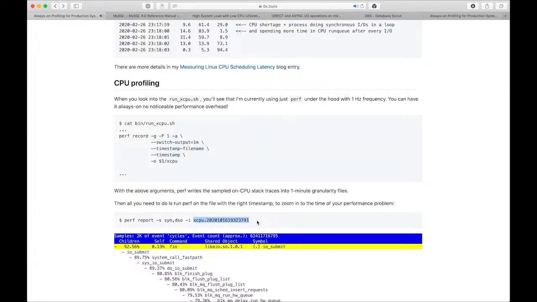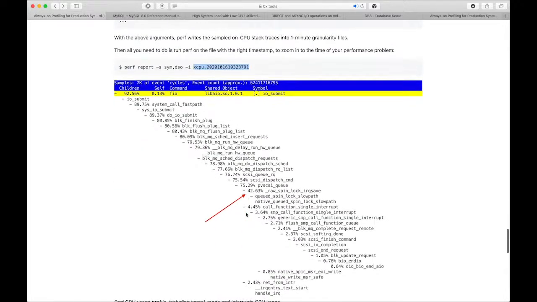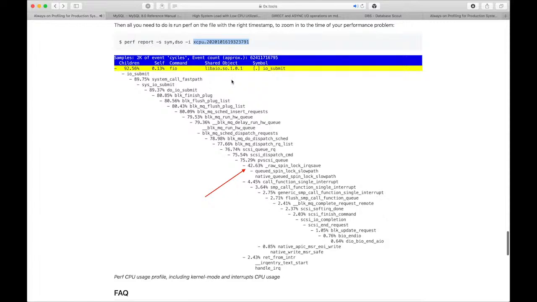You might want to compress them and so on, but I've done things where I have to go back to the previous weekend or whenever a spike or some sort of a CPU hiccup happened, and say, okay, let's run perf report on this file that was created on that particular timestamp. So I'm zooming into just one minute of time, and indeed I can already see what's going on, right? Or where to look next. So no need to guess.